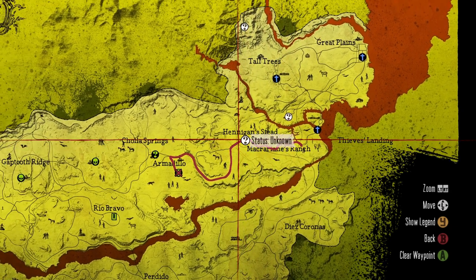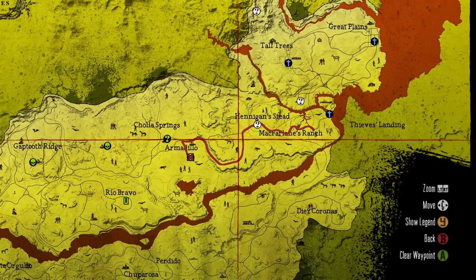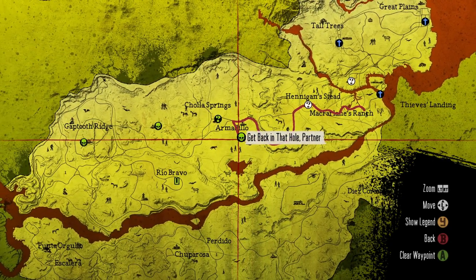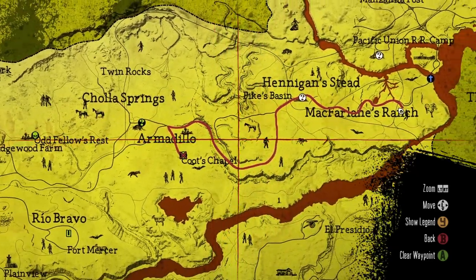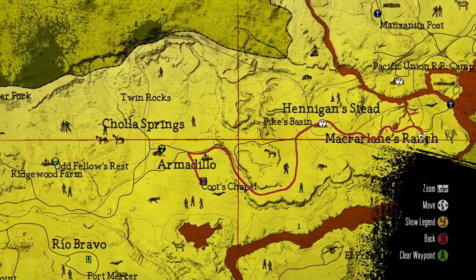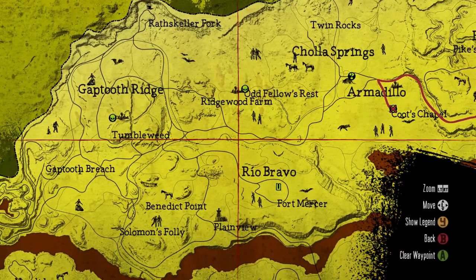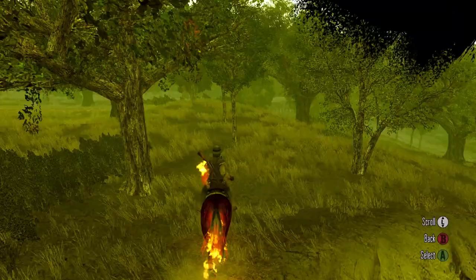We're actually going to start with McFarlane's Ranch. I wanna see if Bonnie and her family are still alive. And then we'll head on, because it takes us right through her ranch, to the Armadillo Graveyard and then Armadillo. I think it's Coot's Chapel, sorry. Dude, actually, I love the map details where there are undead horses and undead creatures walking around. That's a cool feature. But we're going to start with McFarlane's Ranch.